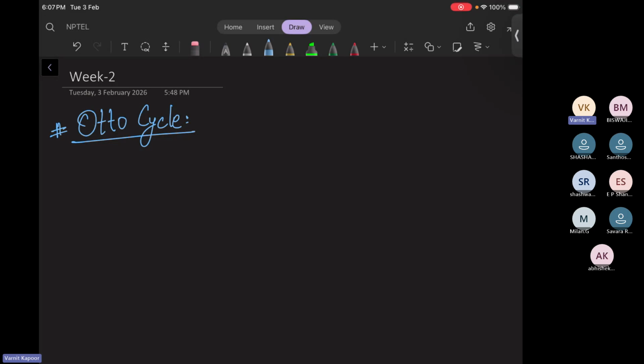Let us describe it in graphical as well as mathematical form to find out the efficiencies. There is a difference from your thermodynamics: it is not a Carnot cycle. In the Carnot cycle, heat addition and heat rejection occur at the same temperatures, whereas in the Otto cycle they occur at different temperatures. The Otto cycle is an externally reversible cycle, but Carnot is externally as well as internally reversible, which is why its efficiency is maximum. In practical scenarios, though, no engine achieves maximum efficiency.